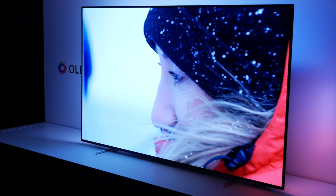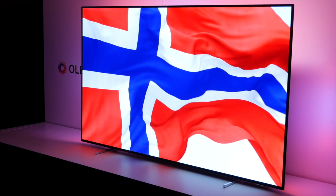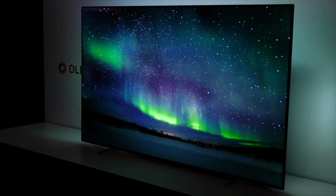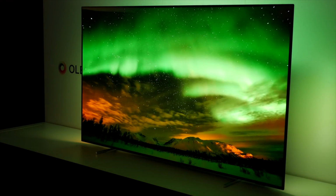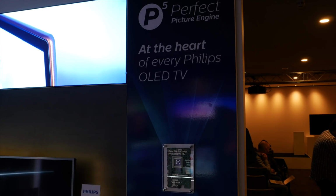The real new thing in the OLED range is HDR10 Plus, a brand new innovation, doing dynamic metadata, having the right HDR performance scene by scene, so tremendous color, sharpness and contrast detail scene by scene on a new source, which is going to be brought by Amazon. That is the main new innovation on OLED. Of course, all our OLEDs will have the P5 engine, which we launched last year, which is very famous and actually the best picture processing you can have in the market right now.